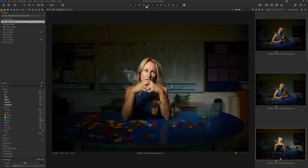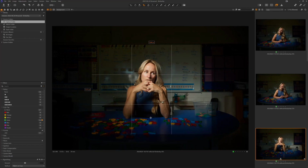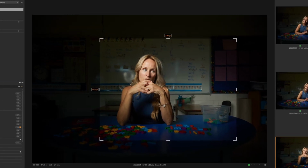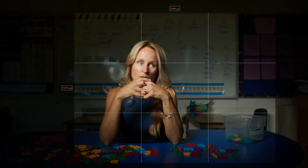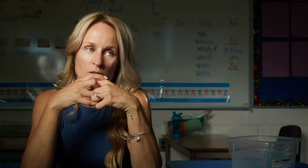This one I like. I think I'm gonna do this portfolio size. That would be good for my book. And I'm going to bring this in here, have her looking off, keep the crop coming in tight. When I'm cropping, I like to have this, if you can see this vertical line, I like to have one of these, either a vertical line or a horizontal line on the eye, and if not, like a cross point right on the eye as well.